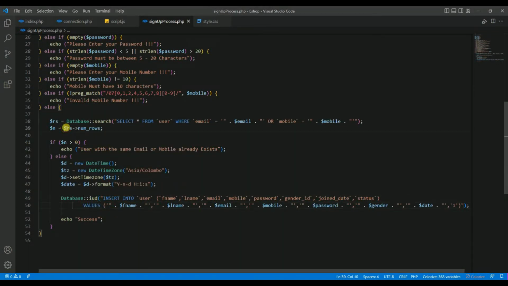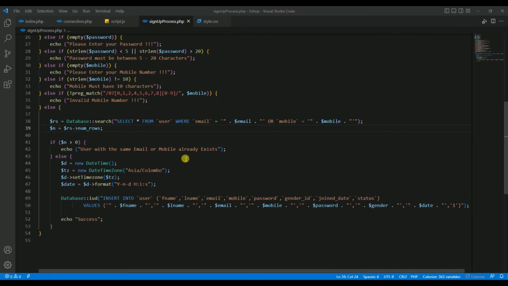So this is a search query. Here we have mentioned the email and the mobile number. We check these two because if we get the same email or mobile number, the data will not get saved, and a validation will be shown in the design part.